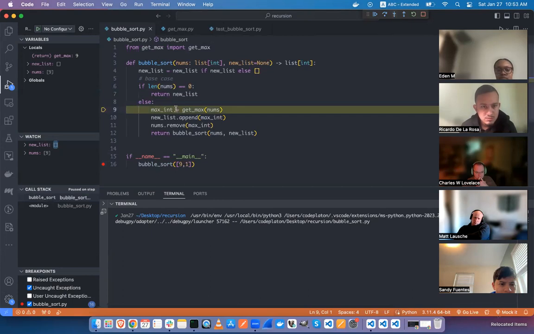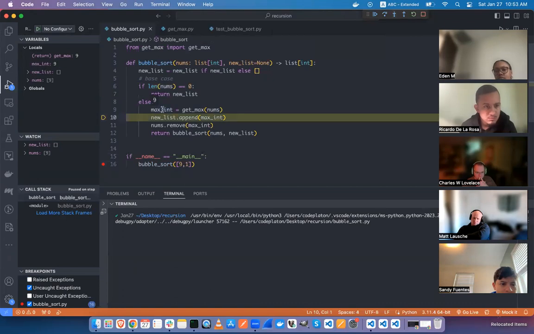Okay, so max int should be a 9, right? So the new list is still 0. Nums is now, let's see, right? Nums should be 1, right? Oh, never mind. Okay.